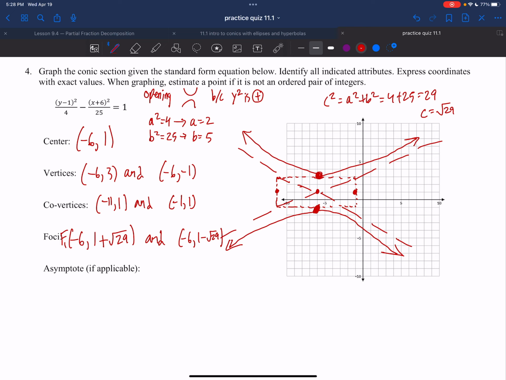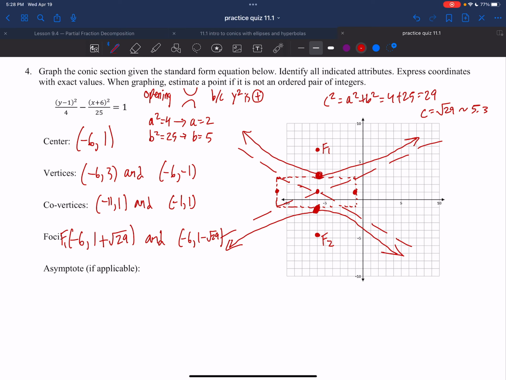Okay, and what is the square root of 29? I don't know. That's why we're going to use a calculator. It's 5.3, roughly. So you're going to go about 5.3 up and down. So I'll say up 1, 2, 3, 4, 5. Not 5, Mr. Spake. 5.3, so 2, 3, 4, 5.3, about right here. Down 1, 2, 3, 4, 5, and a little bit. That's good. That's sufficient. Okay.